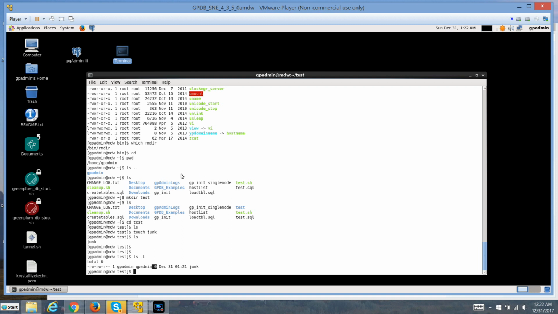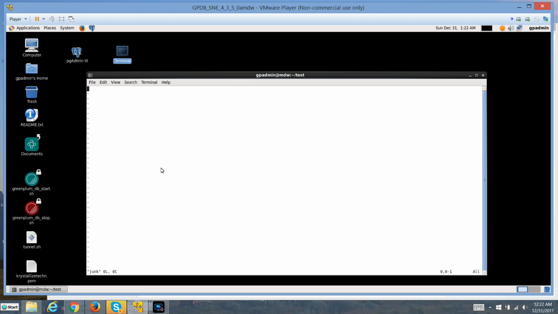I'm not going to go into vi too much, but vi is an editor, so let's just go ahead and edit this file. vi junk. All right, now that's going to give us an editor screen. I'm not going to go into how to use vi at this point. vi is a somewhat cryptic editor, but it's very powerful and it's always there. So everybody always uses vi. Insert, that's going to tell me that I'm inserting way down here. I hit i, by the way, to do that, and now I'm just going to type, this is a junk file. Right?